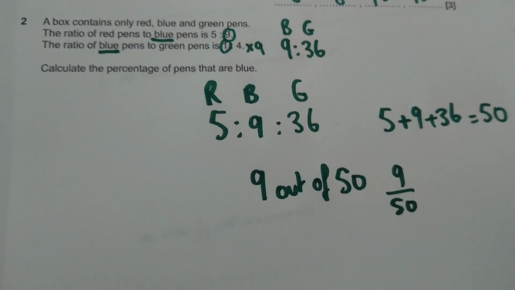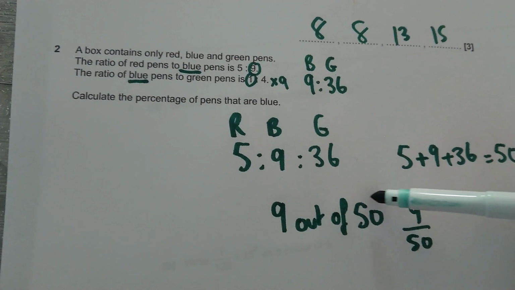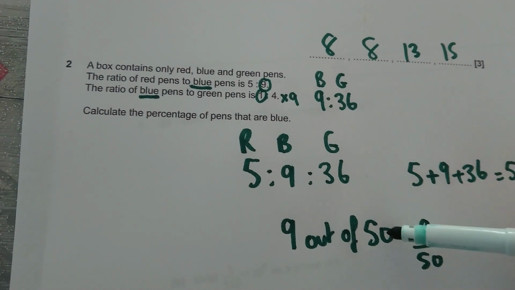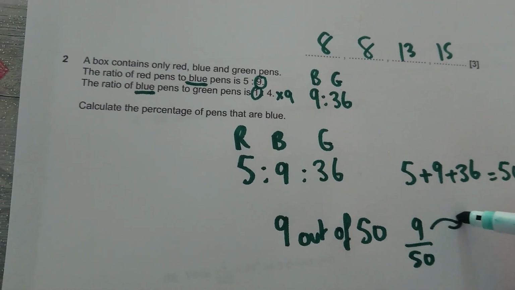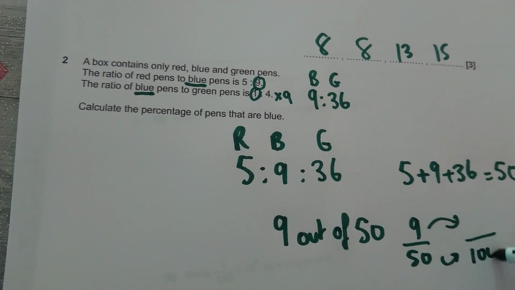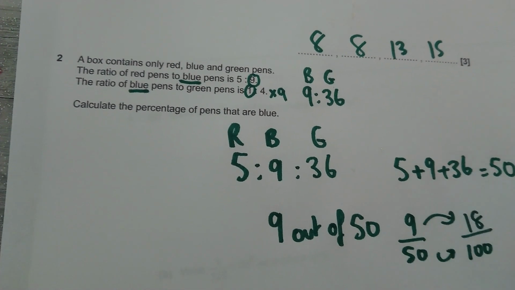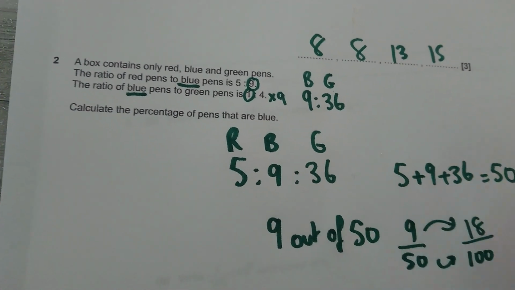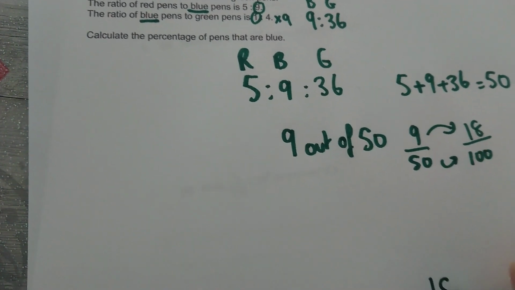So if you imagine you had that in a test, we've got to work out the percentage. Well, percentages need to be out of 100, not 50. So therefore, this would need to be doubled, and therefore this needs to be doubled. Or you can think of it in terms of a fraction. If you're trying to make the bottom number 100 again, you'd have to times by 2. And so you would do that. So it'd be 18 over 100, or 18 out of 100 even if you do it this way as well. So it would be 18%.